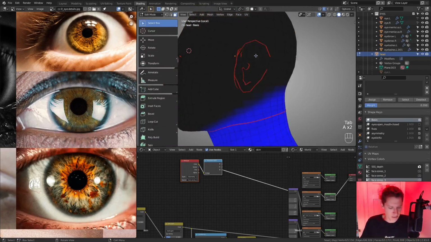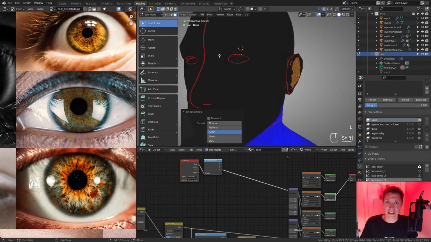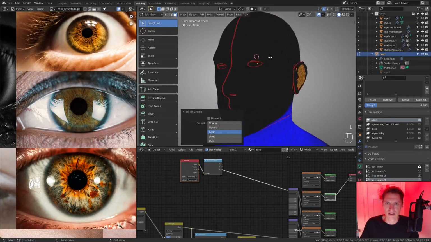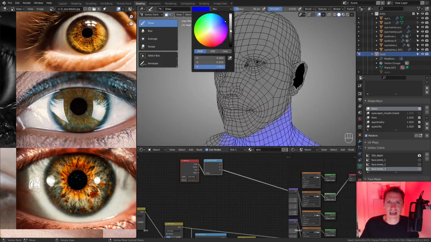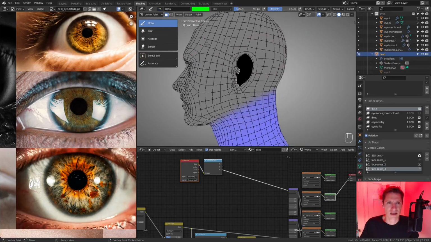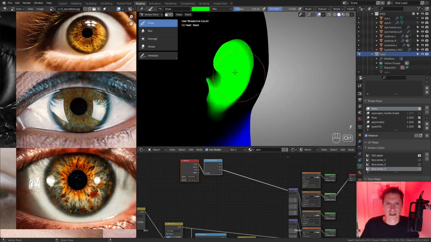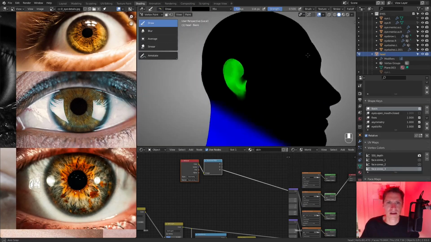All right, so back to edit mode. We'll select the interior conveniently with the way we laid out the UVs. Enable selection masking, and we'll paint this green. And then disable selection masking, paint smooth vertex colors, and maybe feather this out a bit more, also giving it some variety.